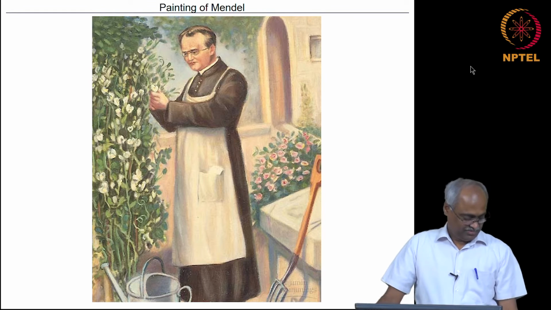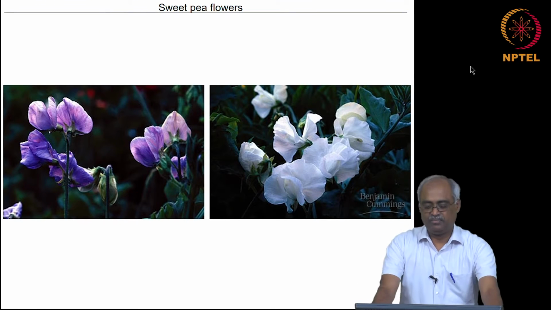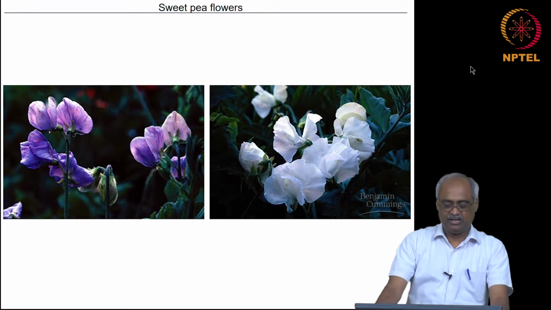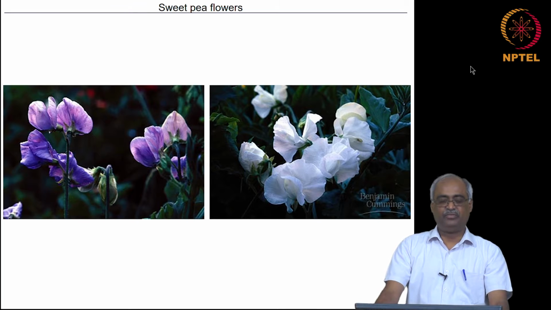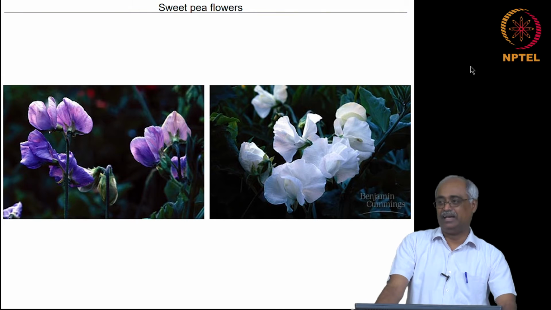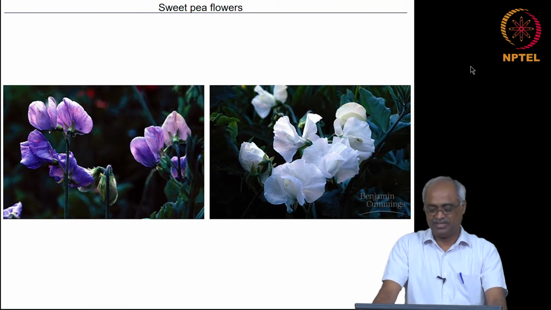So let us look at his experimental strategy first. Gourd and pea plants were readily cultivatable in that part of the world, and locally among the farmers he could find seeds for gourd and pea having different phenotypes. Let us use the word phenotype right away. Normally you do not use those technical jargons till the end of discussing Mendel's experiments, but for convenience we will use, because we are familiar already, genotype and phenotype.